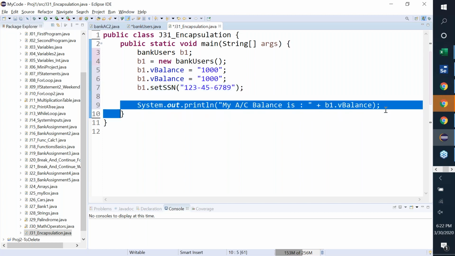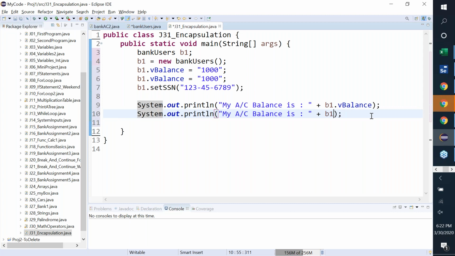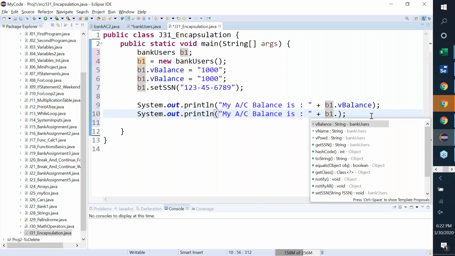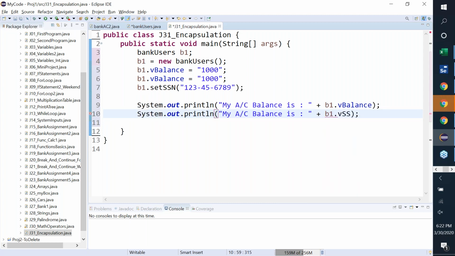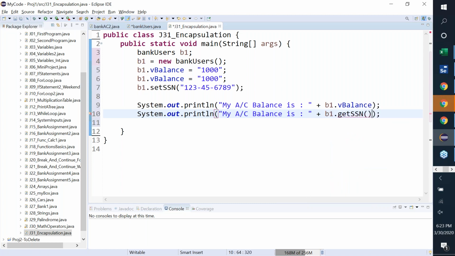Now, if I want the SSN number to be printed, I can't say B1 dot VSSN. I cannot. That variable is private for me. The only way I can do it is by using B1 dot get SSN, which has to have a specific clause.